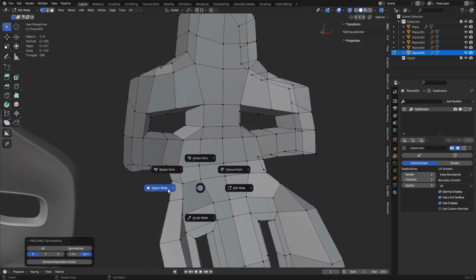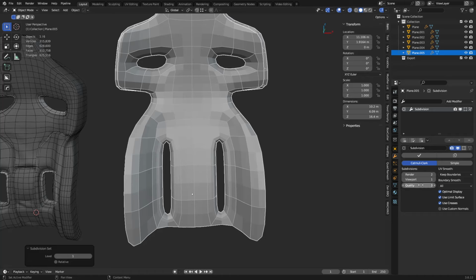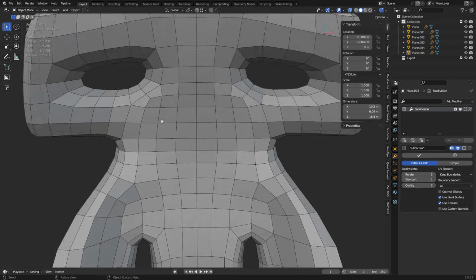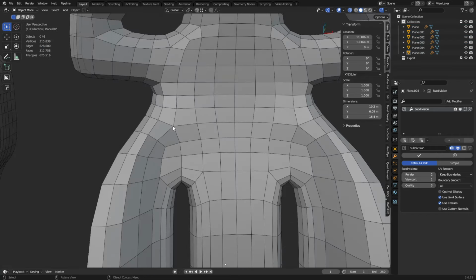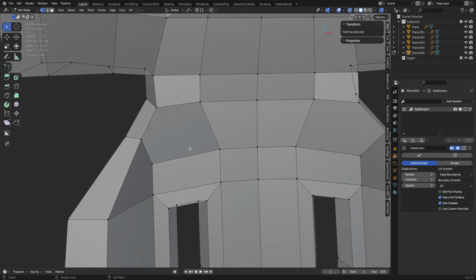Sometimes Blender doesn't merge quite the way you want. So you could do level 1 subdivisions, turn off optimal display, and you'll see what your topology is doing. You can see we got an in pole here, we got an e pole here. Some of this is not so bad. Some of it you might want to change. If you can avoid using e poles or in poles, then it's more ideal.